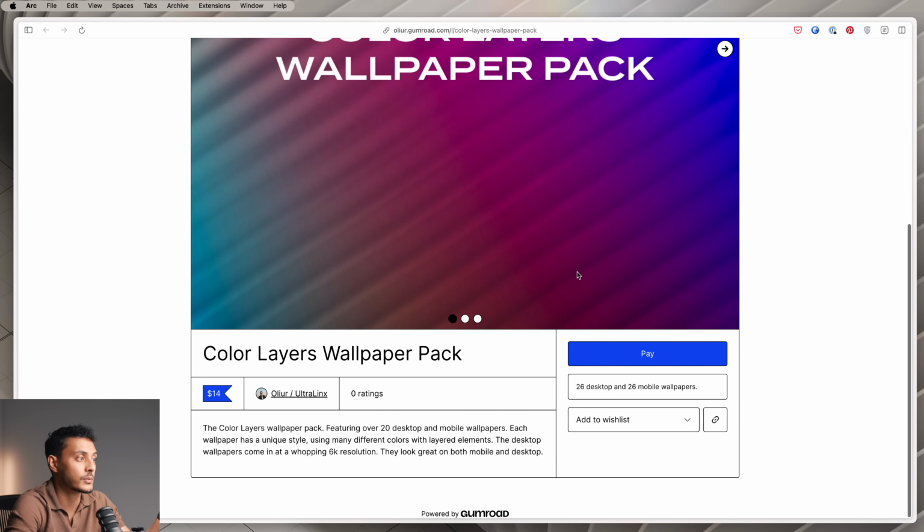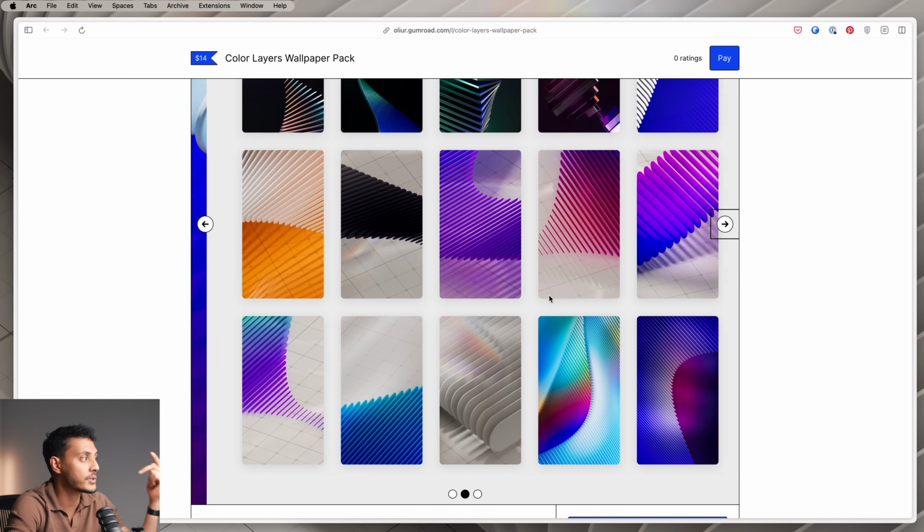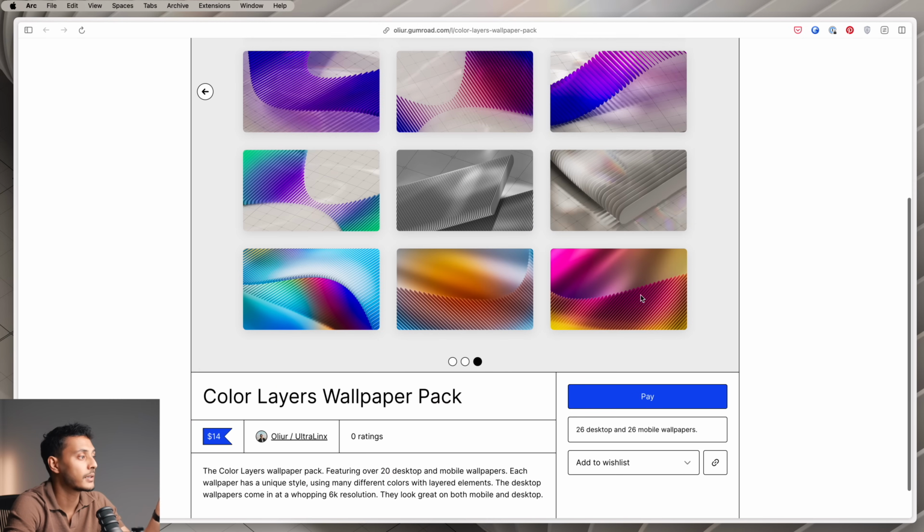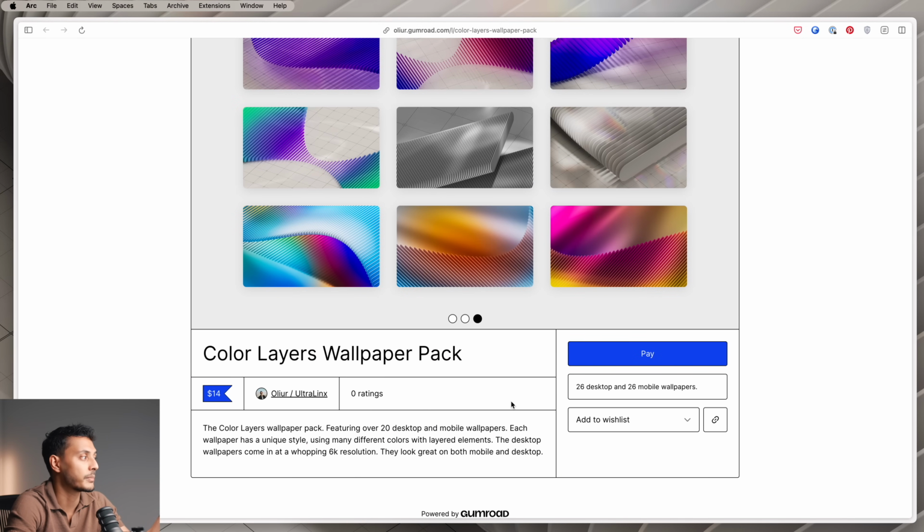We can start sharing this with anyone. They can see the cover image, they can see the wallpapers that are included, they can buy the product, they can see any other information about it. And yeah, that's it. It really is as simple as that. I actually think that putting up a product for sale is probably the easiest part, and it's something that people seem to find daunting when they really shouldn't. It really is the easiest part.